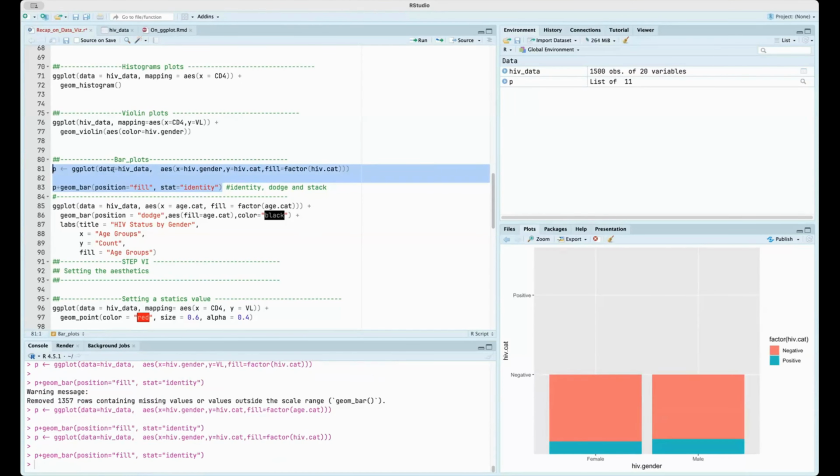So that's why it is important that we also give a user-defined label for the legend as well. That's why fill comes in, so that you can have age groups that defines the ages that are being plotted. Okay.